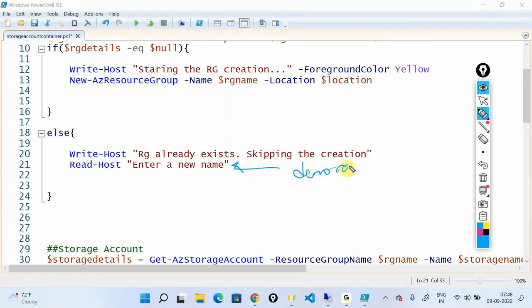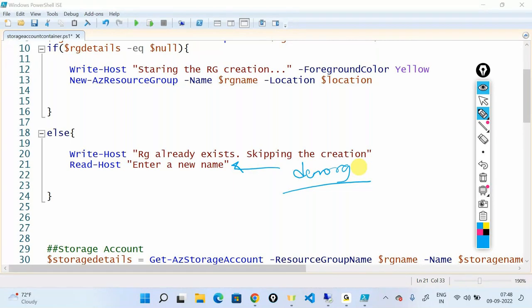It will definitely take whichever name you pass. The only function of a Read-Host is to take whatever you're passing here. It doesn't know whether you're passing the same name or a different name. So my question is, what if I again give the same thing?